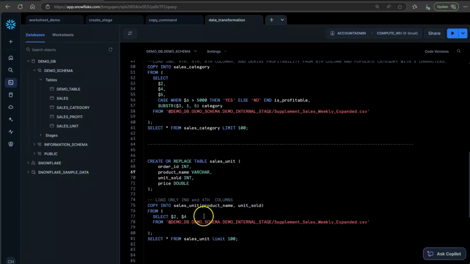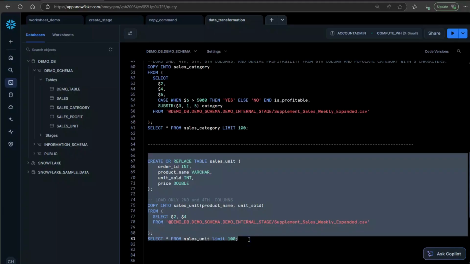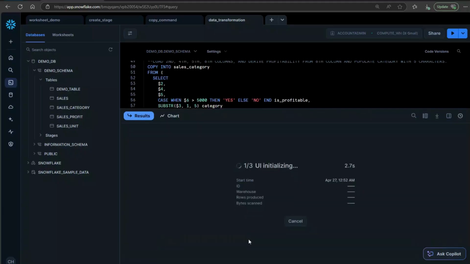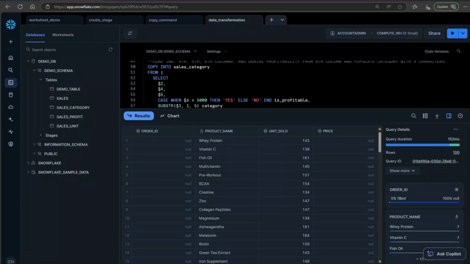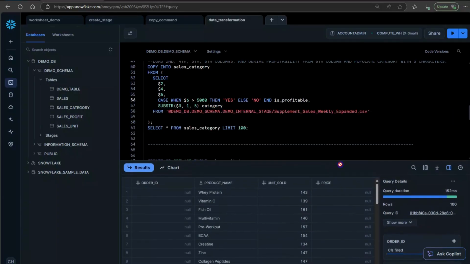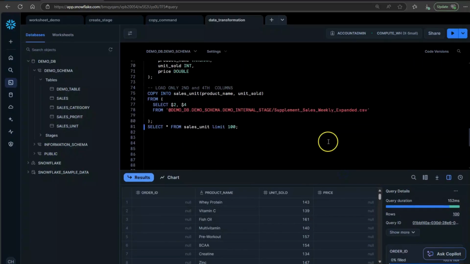We specify just 2 columns in the copy command, run it, and voila, it works perfectly. When we query the table, we see that the data has been loaded into those 2 columns, and the rest are simply left empty. This technique can be super useful when your data source has more information than you actually need. Now let's explore another technique that builds on this idea.